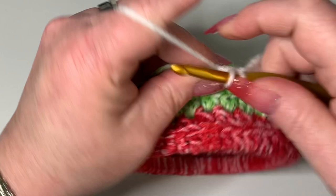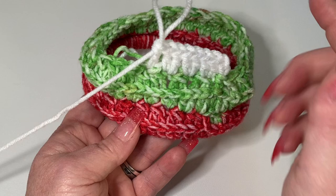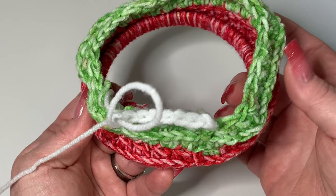And so now I'm just gonna tell you, because we're repeating the same rounds, the same pattern. So now what I'm going to do with the white is I'm going to do two double crochets in each stitch. Then that will leave me with a count of 64. And then I will come back and I will do two double crochets together, decreasing all the way around. And then I will have a stitch count of 32. After I do those two rounds, I will come back with my color and I will repeat that again two more times, okay?